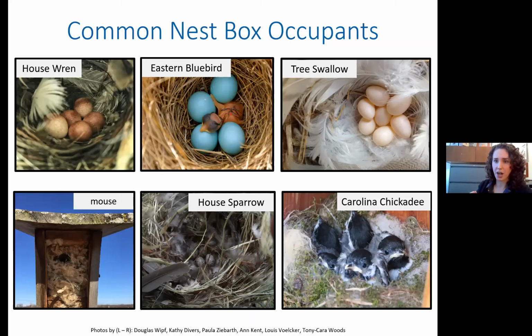That's why this photo is so dark, because it's hard to look into a house sparrow nest because they've usually built it up pretty high and they stuff it full of things. It looks kind of messy because they tuck in bits of feathers, garbage, dried leaves. I've seen landscaping mesh, all kinds of things in there. So it doesn't have that tidy look that you would see with some of the other birds that make a more compact cup-shaped nest. It almost has a dome over the top.